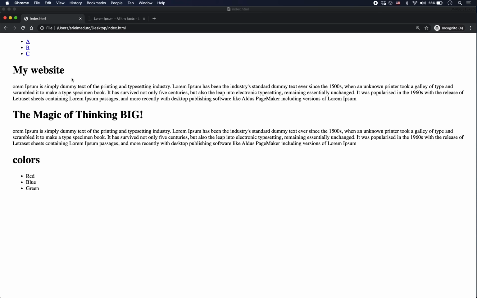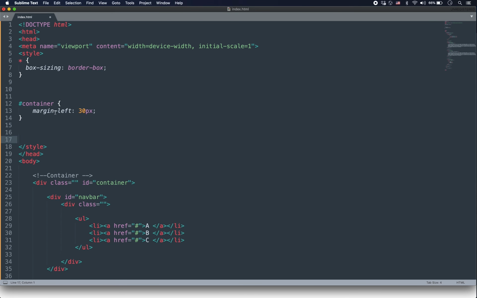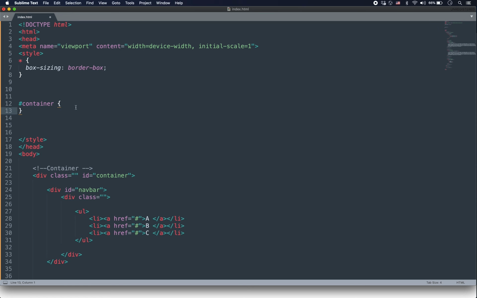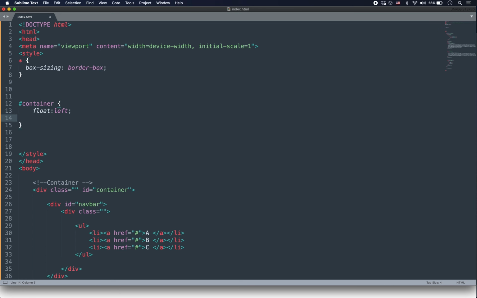So let's go ahead and add some CSS. I'm gonna delete this just for now. And I'm going to use what we call the float. And then I'm gonna say left. And then I will say the width of this thing will be 80%.